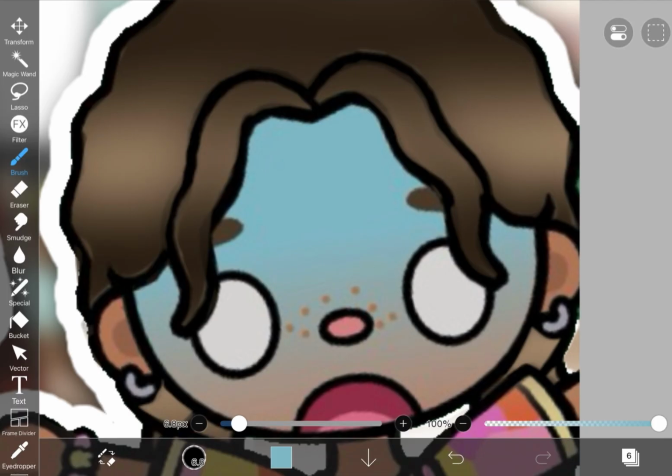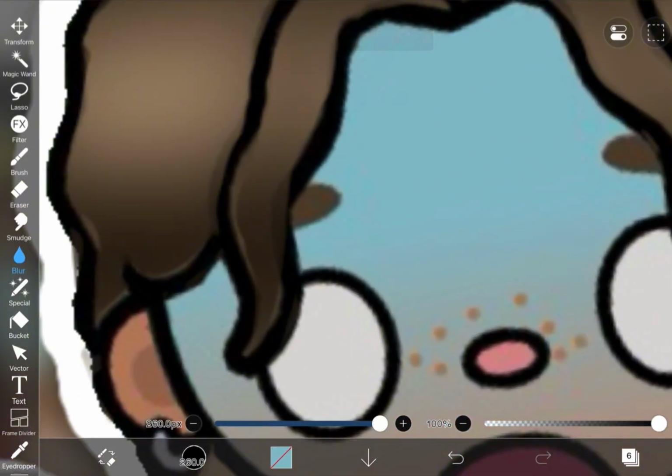You're gonna blur the hair just to make it look cleaner where the outline is.